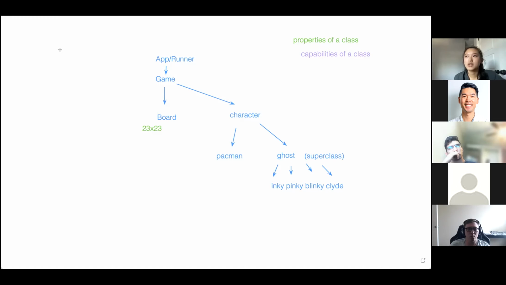Right, but how should we keep track of when a dot is eaten so that we can tell the ghosts to change their mode? That's a property of the dot. Can you elaborate on that a little bit? So when a dot is eaten, we know that it wants to disappear. So how should the dot communicate to the ghosts that we want the ghost to shift modes when a big dot is eaten? You could set it equal to a Boolean, and then when it reaches that location, you could turn it on to true, in which case it'll disappear.